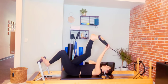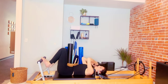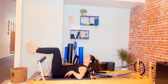And then bring that leg straight up. Take it off your foot. You can hang it on up. You guys can sit yourselves off of your reformers. And you are all done for your day.